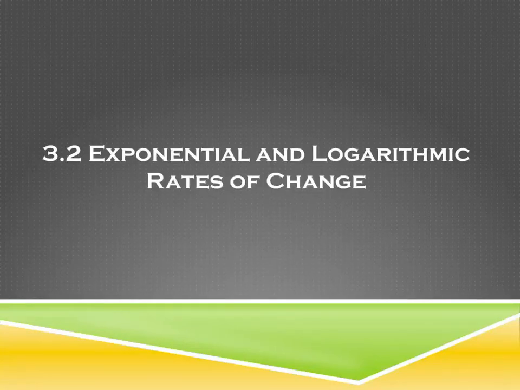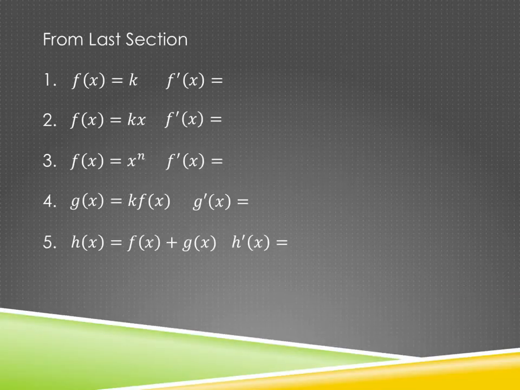All right, 3.2. The beginning of 3.2 is actually a really nice imagery of all of the rules that we've had so far, rules 1 through 5, and we're going to write them all out here. And then we're going to add on 3 more rules within this section that we have at our fingertips to be able to use. So the first one, we're going to see what you remember. What is the derivative of a constant?